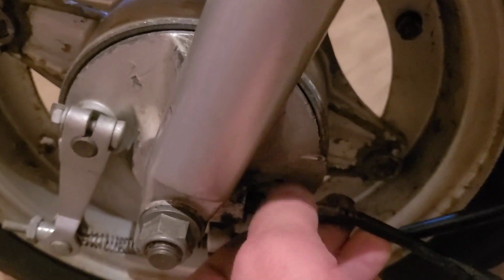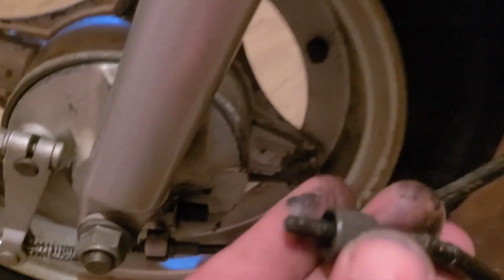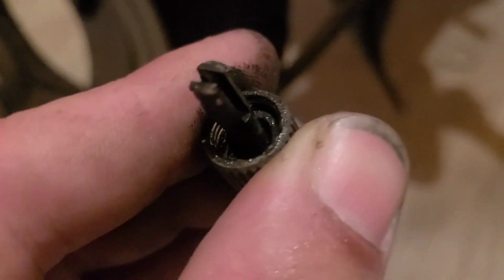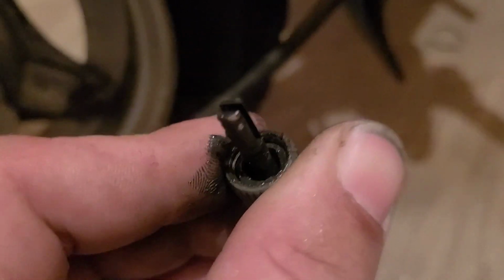Get quite a few threads. Look at that, it's even greased. Kind of weird looking, not gonna lie.